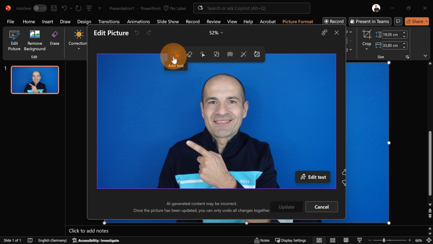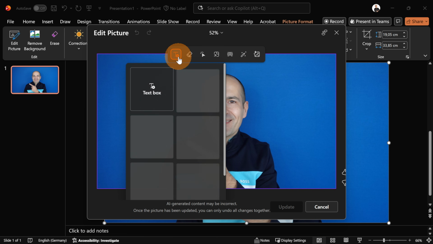I have a bunch of functionality here. I can add text, I can erase particular pieces in the image, I can move things by selecting them. I can also upscale, which will improve the quality of my picture. I can remove the background, I can auto enhance, and I can even apply effects. So let's explore all the functionality one by one.